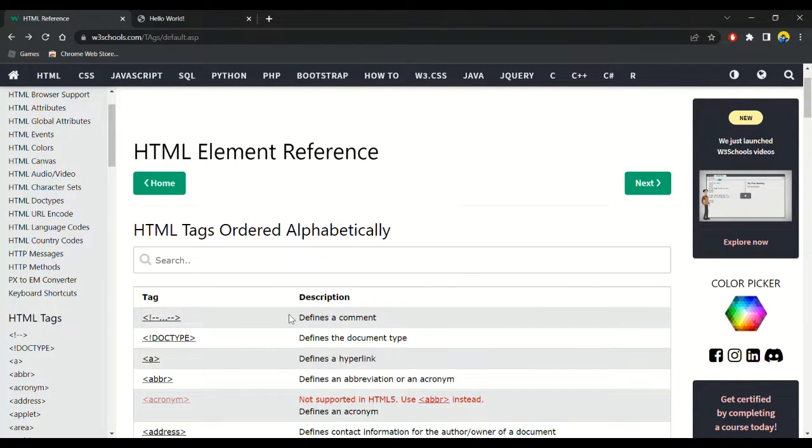So if you want to create a comment, and if you don't know what comments are, comments are basically, well, comments you can say, and they allow you to explain what's going on inside the code. I'll explain how you do that later. And you may think, well, the code's gonna say that whatever I write isn't really HTML code.